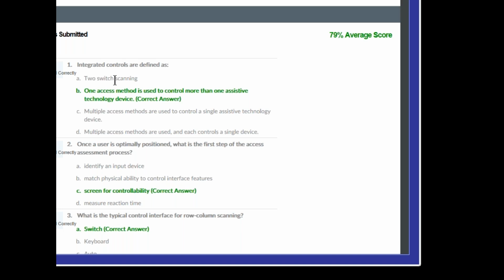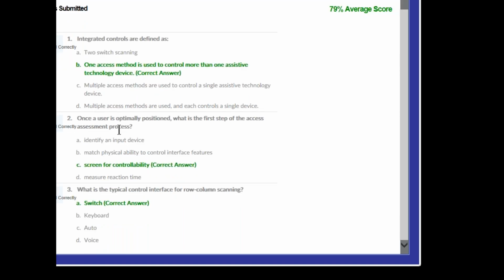There's no integration there. Multiple access methods used to control a single assistive technology device would not be it either. And multiple access methods where each controls a single device would obviously not be integrated.